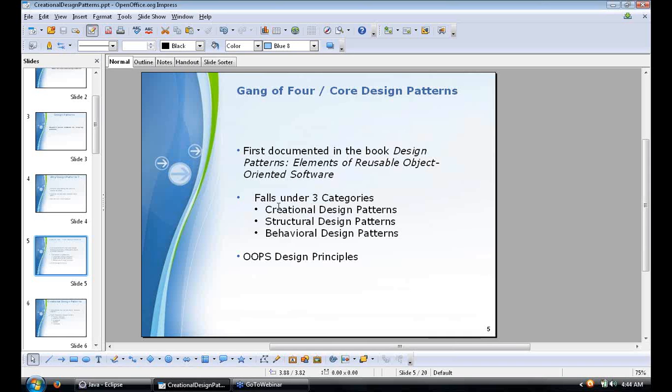Again, no 2 patterns are the same, right? Every design pattern has a particular solution that justifies its survival. And finally, behavioral design patterns are about how to attack some of the runtime problems. Some of the behavioral design patterns include the visitor pattern, the state pattern, and the observer pattern. And among structural design patterns, we have adapter, bridge, and the composite design pattern as well. So those are the various categories of design patterns.